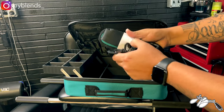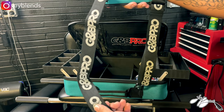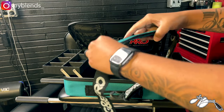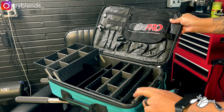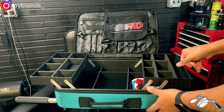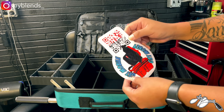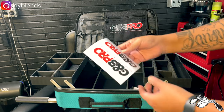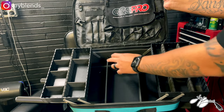We've got the strap here — let me take it apart so you can see what it looks like. There's the GMB Pro logo on the strap and a shoulder pad, and it attaches to the divots on the side of the bag. Setting that aside, on the inside we also have a sticker — 'Get Mobile, Get Money' with a QR code — plus some additional GMB Pro stickers.